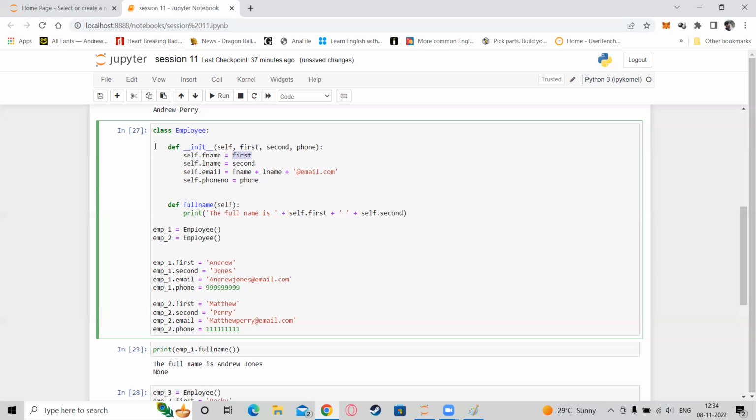As we created these variables now, we do not have to define each of employee one first, employee two second, employee two third. We can simply comment that part out and write, say, for our first name, then last name and phone number. Similar goes for all of our instances.